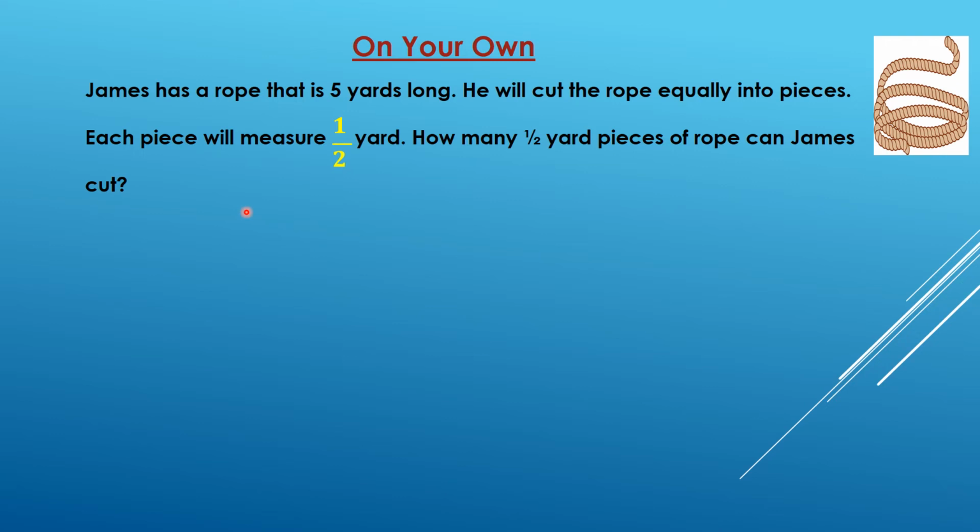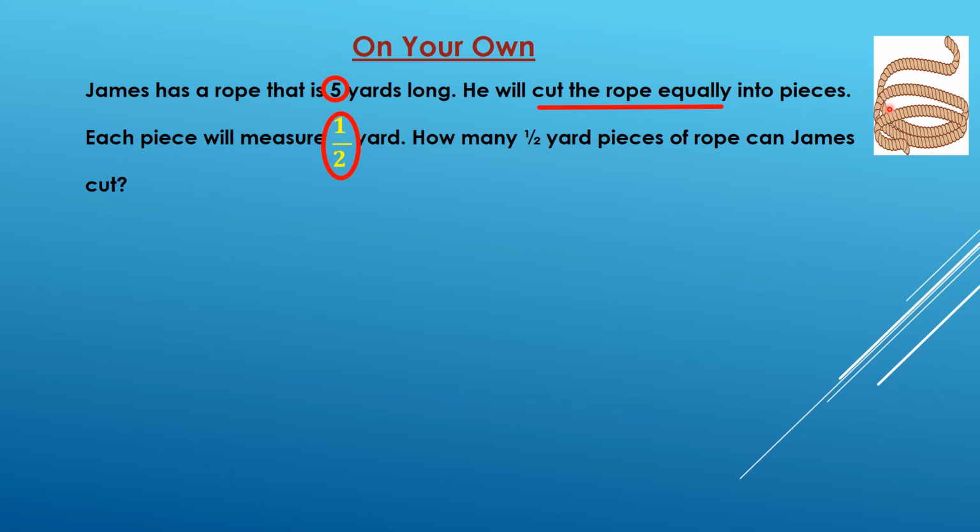Again, do not confuse yourself which numbers to start with. Before that, there's the key word here. James will cut the rope equally. Now, which number to start with? Is it the 5 or the half? So which object are you cutting? Yes, I'm cutting the rope. I'm cutting the lengthy rope or the full rope. I'm cutting it into pieces. ½ yard piece, ½ yard piece, ½ yard piece.